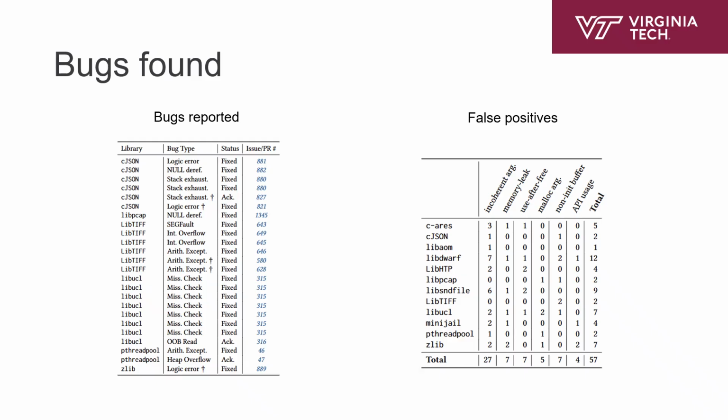Of course, there's also false positives that we have on the right here. Since this is automated, there are going to be issues with some of the drivers that are testing. So when these drivers are being tested, they're going to have API chains that are not wholly valid. So you might have a crashing input for one of the fuzzing drivers, but that doesn't really represent an actual vulnerability with the library that's being tested.